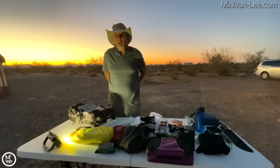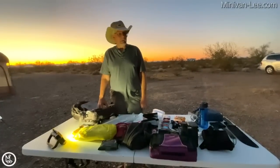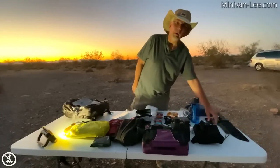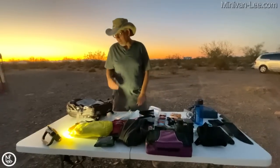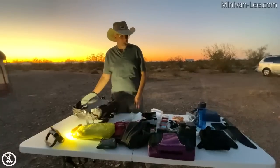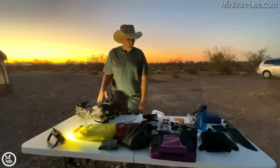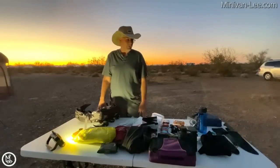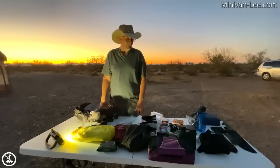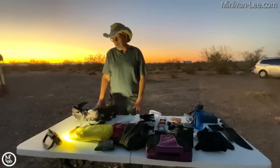I do have a hip pack that goes around that I do carry, and in a situation where I had to bug out on foot, I would have it also. And some of these items would be on it. The knives, the hatchet, stuff I got would be on it. And some of these items would be clipped on the outside of this pack if I was going cross country on foot, especially if I'm in the woods somewhere. And back east where I'm from, if something happens, that's where I would be. I feel safe that I could disappear to the woods and stay for several weeks with what I got right here, and no worries. And that's where I'm most comfortable, if I get to the mountains in the woods. But that's where I've got mine tailored to right now.